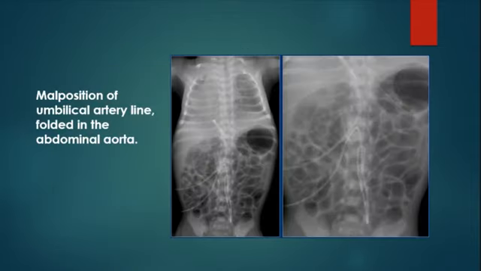Okay. So one of the most common complications is the malposition of this line. This patient had 2 lines, the venous and the arterial. Let's avoid talking about the venous now, focusing here on the arterial one. You can see here it has been entered through the umbilical artery, and as we said, it will go down, entering through the internal, then the common iliac, but as you can see, it did not go up. It is still folded in here. So this is one of the malpositions of the umbilical artery line.